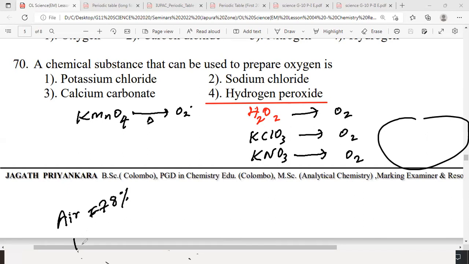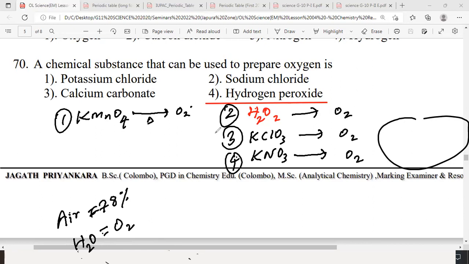And the other one, water can be used to get oxygen, water, H2O. So oxygen can be obtained from water. That method is called electrolysis of water. In Grade 11 electrochemistry, you will learn this in detail. So industrially we get oxygen from water and atmospheric air. In the laboratory, for the practicals, we prepare oxygen from those four chemicals. Globally, oxygen is naturally produced by photosynthesis. I gave all three areas: chemical method, industrial method, and natural method.